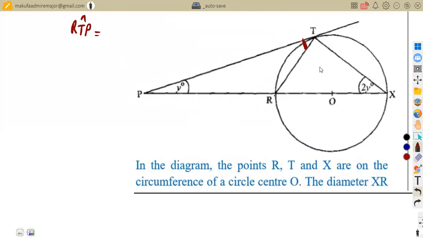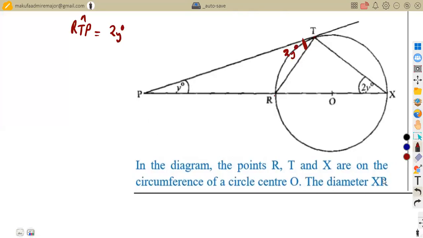So how are we going to have this angle in terms of y? Remember, we've got a tangent here. So from the tangent that we have, I said the angle between a tangent and a chord, this is the chord, is equal to the angle in the opposite or in the alternate segment, where the chord is creating the angle in the circumference. So if this is 2y, then that means this is going to be 2y. So that was going to be 2y in this case.